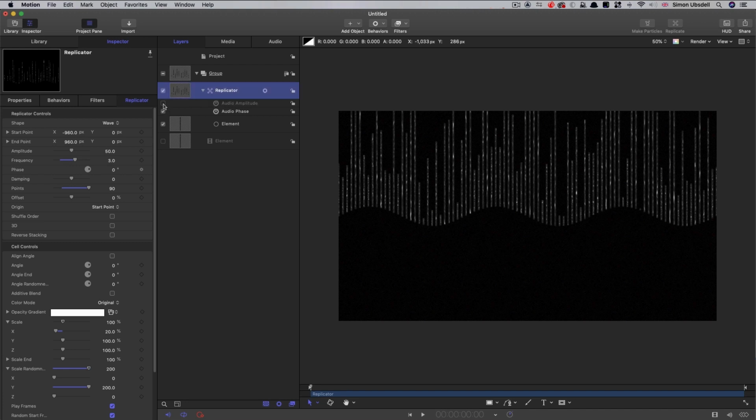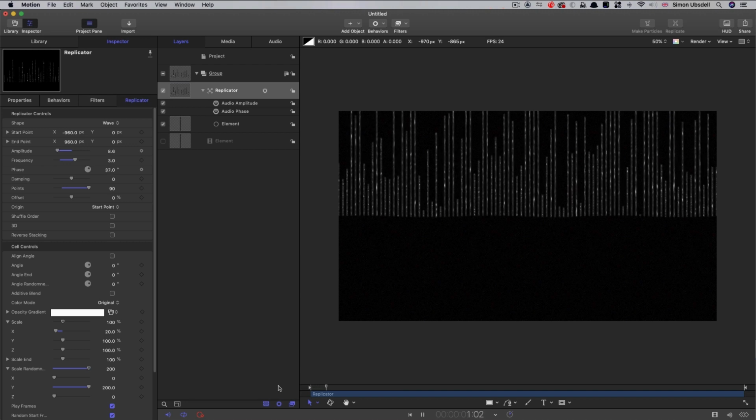I actually don't need to, but I'll just show you that it's added to the existing default amplitude. So we need to set the default amplitude to 0, and then when we turn the audio behavior back on again, it's using 0 as its benchmark. And we sort of gradually pick up the rhythm like that.